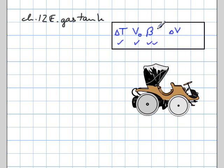We have both given the volumetric expansion coefficient for both the steel as well as the gas. Now when I look in the table on the coefficient of thermal expansion for volumes, I can see that the one for gasoline is quite a bit higher than the one for steel. So 950 times 10 to the negative 6 compared to 36 times 10 to the negative 6. It's almost 30 times higher. So that means actually that the expansion of the gas tank itself is rather negligible compared to the liquid, the gasoline itself. And we'll see that later when we subtract one from the other, that it won't have mattered as much.